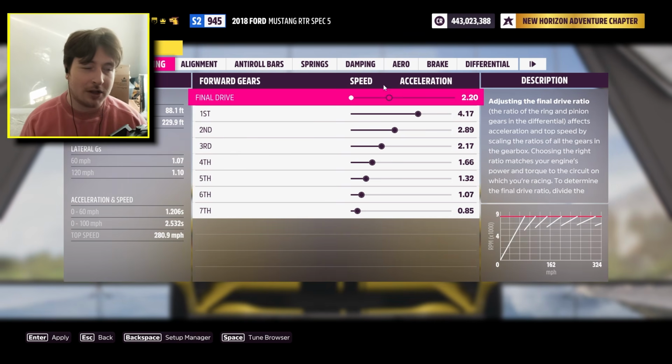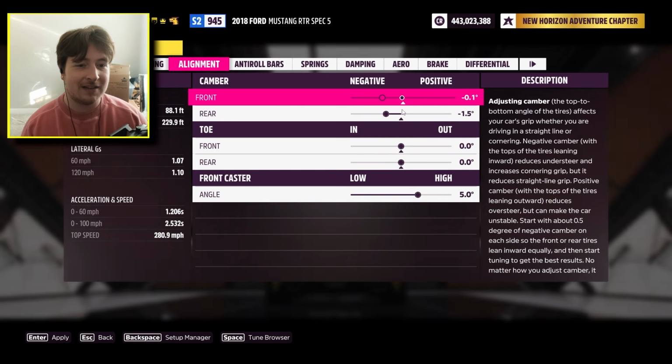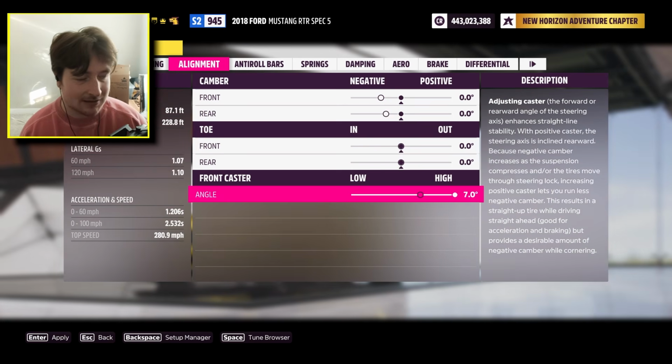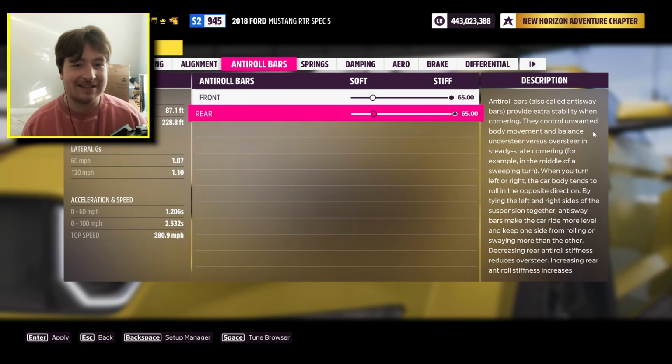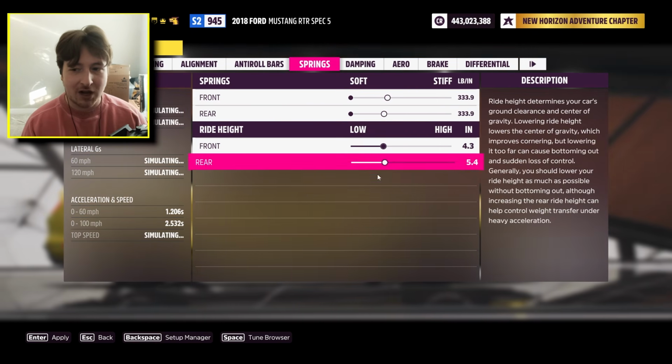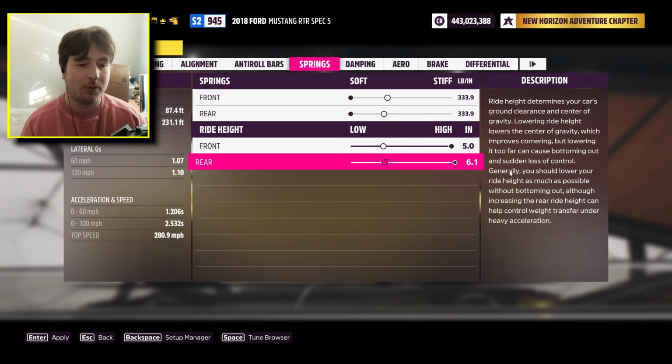and probably be good. For your alignment, you're gonna set everything to 0 here, and the caster, you're gonna set it up to 7. For anti-roll, make sure everything is set to stiff. For the springs, you're gonna make sure they're all the way towards soft, and the ride height you want all the way up.